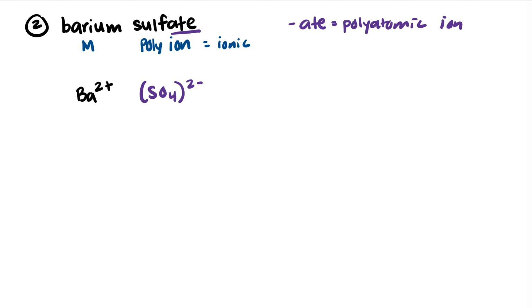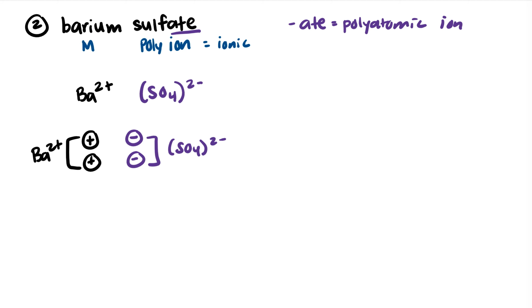Hey, those are already equal but opposite to one another. So I'm only going to need one of each. But if you wanted to see the ions drawn out, we can do that. One barium ion consists of 2 plus charges. One sulfate ion consists of 2 negative charges. And you can see here that I have a positive and a negative that are going to cancel out. And then I have another set. A positive and a negative are going to cancel out. I have the same number of each positive and negative.